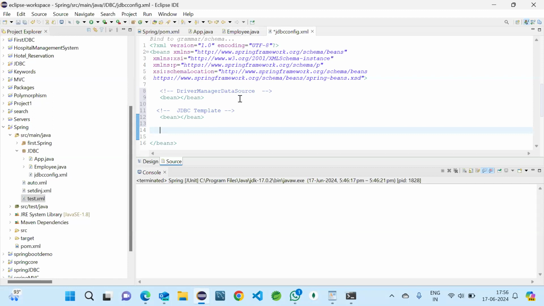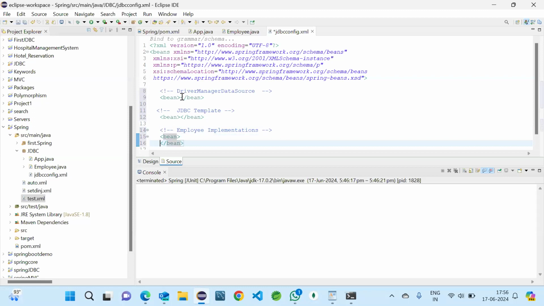So for that we should create the bean. So this will be for employee implementation, one more bean. Implementation means we will be writing all the methods inside that class. So that class will be used to perform the operation. So we should create an object for that only. So that's why this bean.